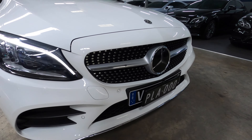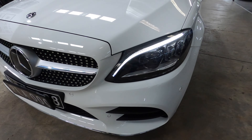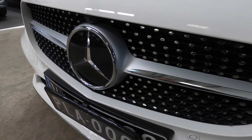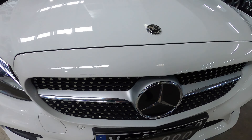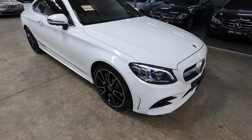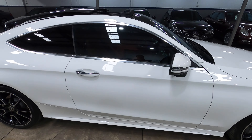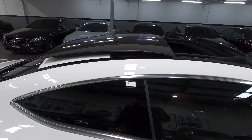Don't let the 2.0-litre turbo engine prevent you from buying one of these — they are very drivable. You do get the multi-beam LED headlights, as you can see here. This one comes with the diamond-style grille, 360 camera, DISTRONIC+, basically the best of the best. This is the current updated model, so if you go to a Mercedes-Benz dealer brand new, this is what you're getting — but you're saving 20k here. Beautiful polar white with the panoramic sunroof.